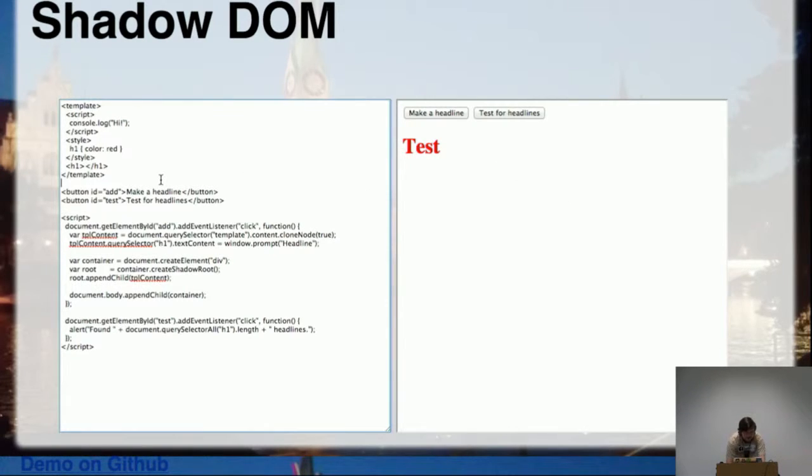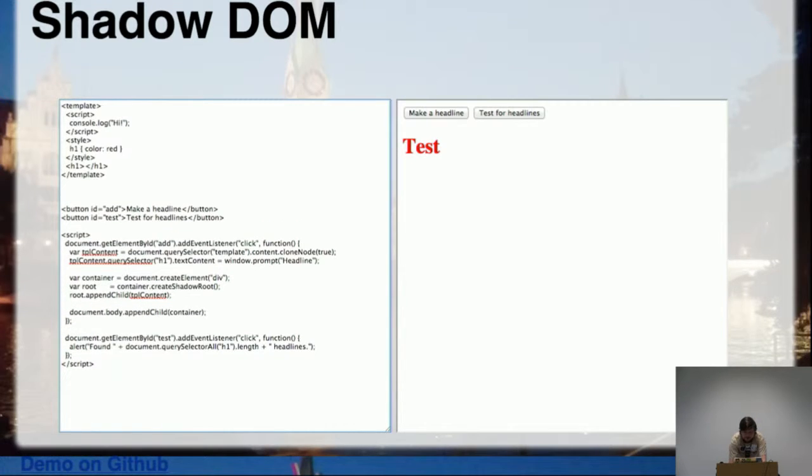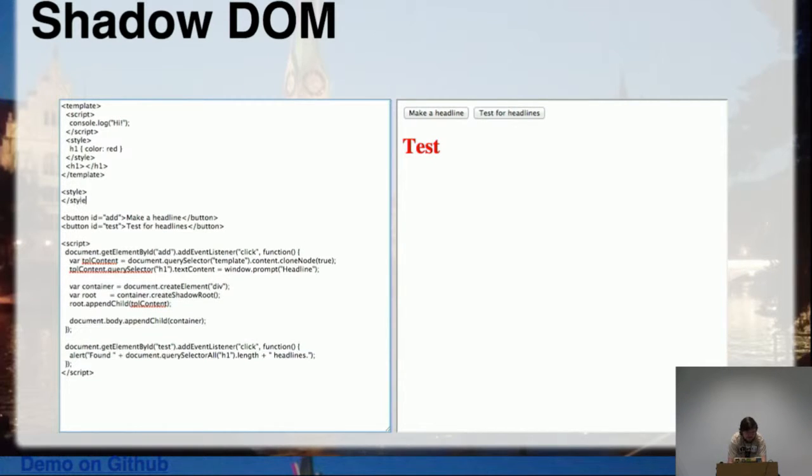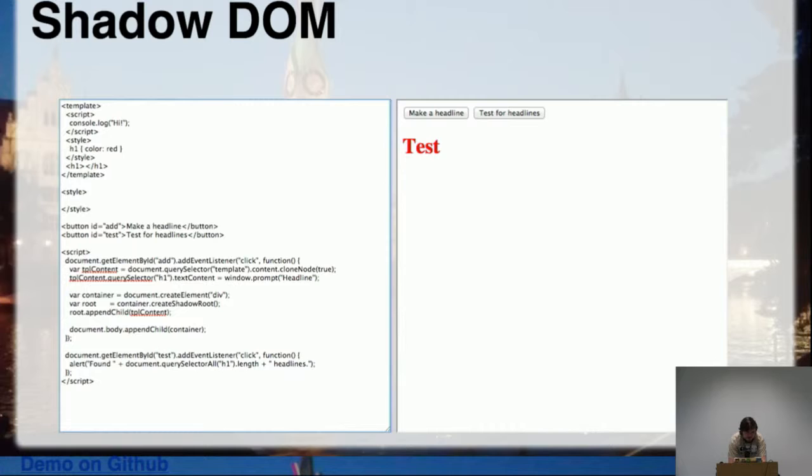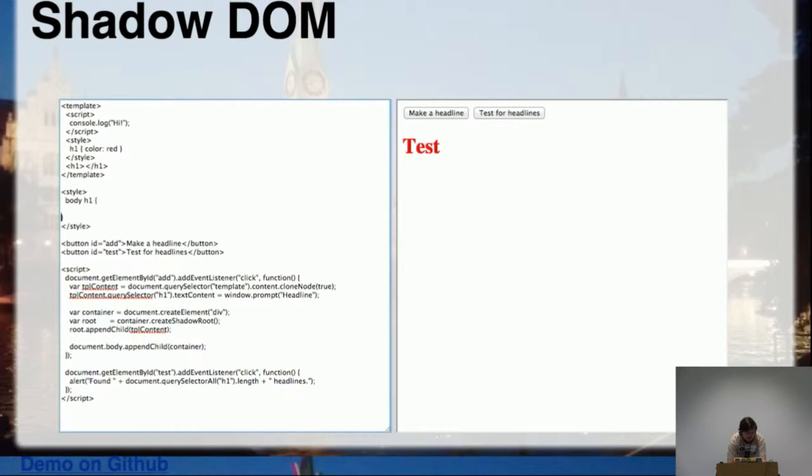That's cool. However, if I have something else that has a higher specificity, for example, oops, that was wrong. Style, end style. And I say something like, oh god, body h1 color green.